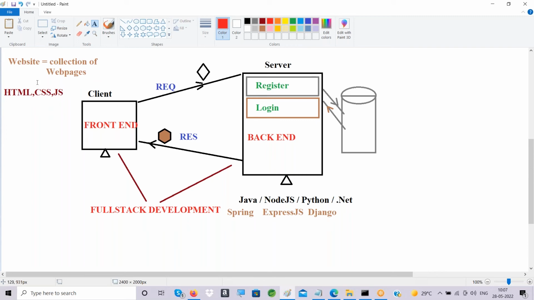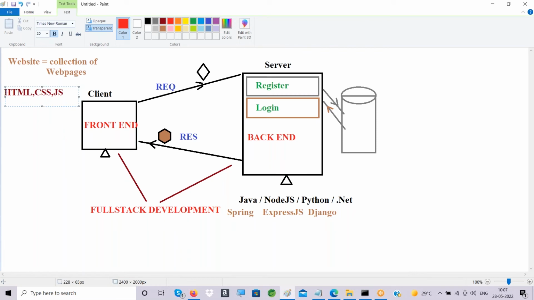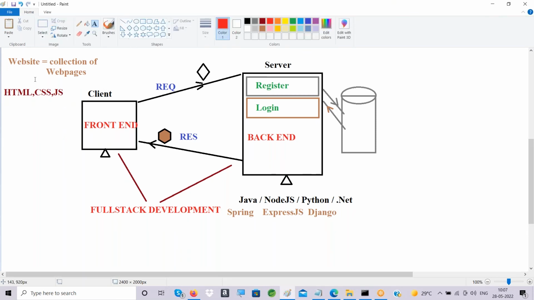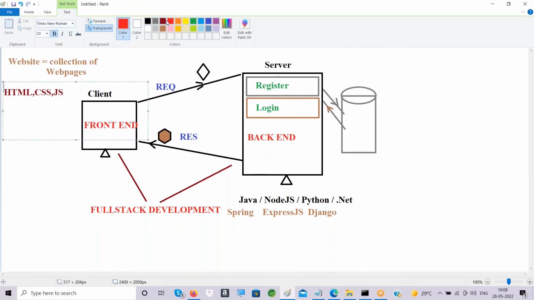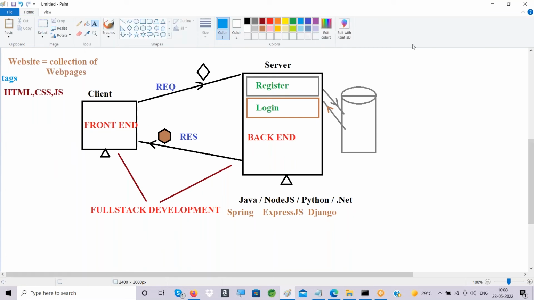If you look at the front-end side, I told you HTML, CSS, and JavaScript. You require knowledge of these, right? HTML is all about adding content to the web page. In that scenario, if you simply learn some tags, there is a concept called tags, then you will be able to learn the HTML language.